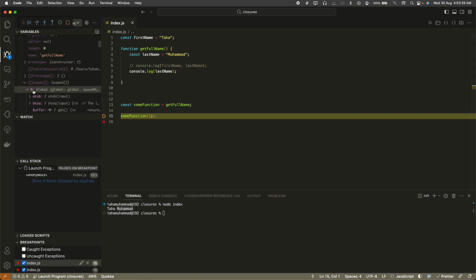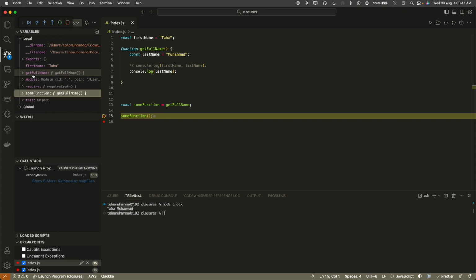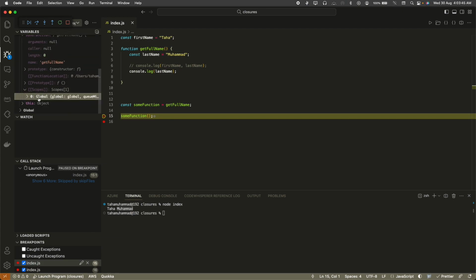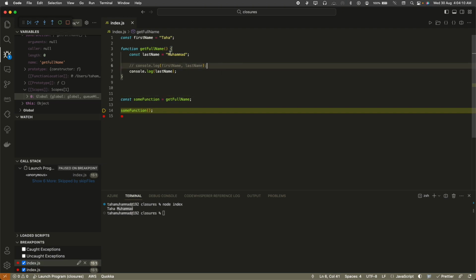Yeah, now if we look into the someFunction scope, it is just the global one, not the closure scope. So it doesn't have a closure because it is not using any reference from outside. This is the easiest example.